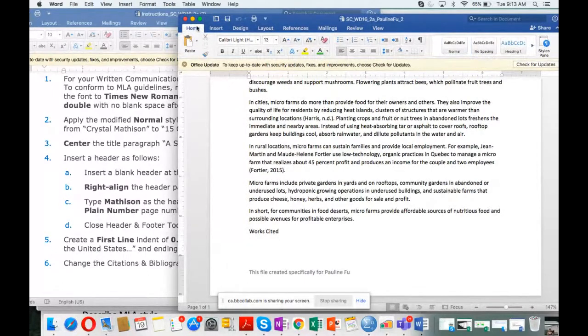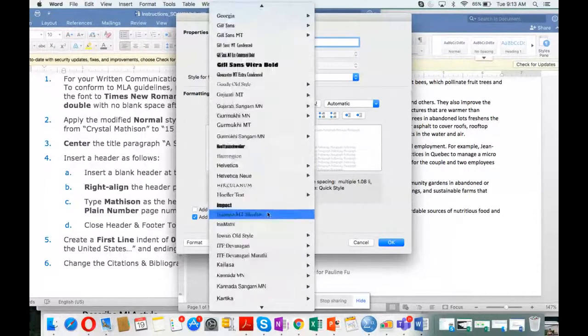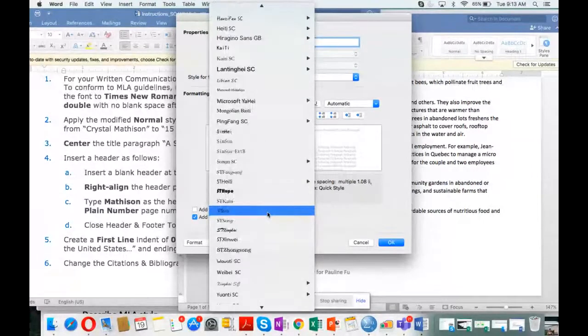It is under the ribbon. Click the Home tab, and then right-click your mouse on Normal, and then select Modify. And we need Times New Roman. So from here, you select Times New Roman.